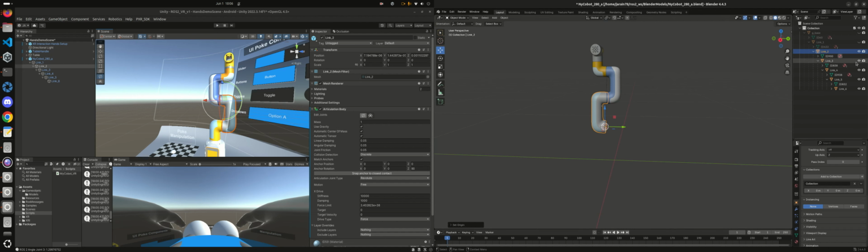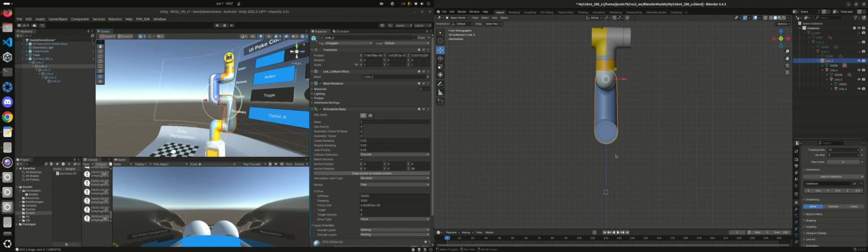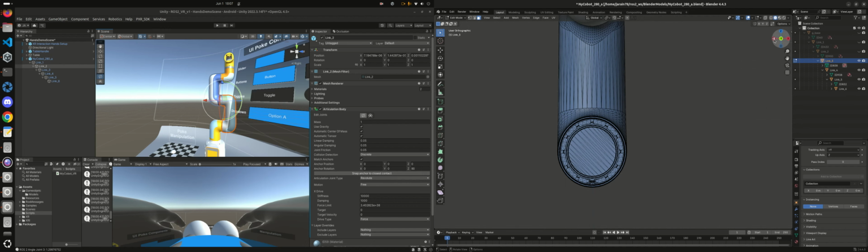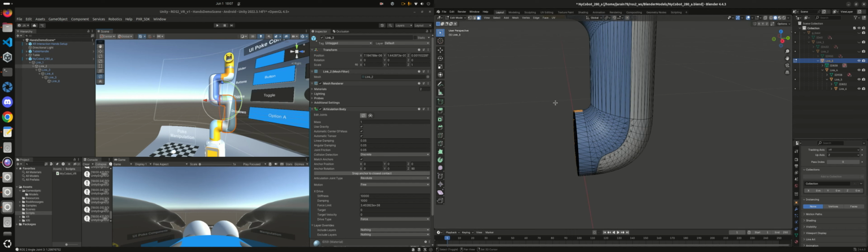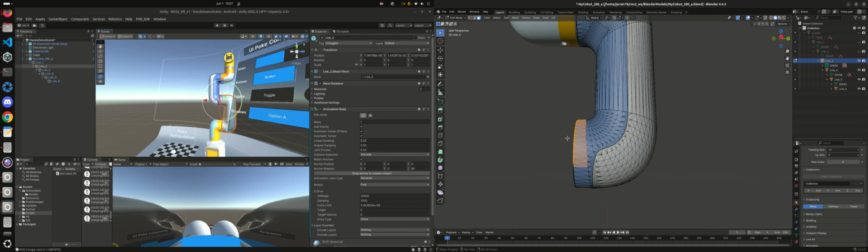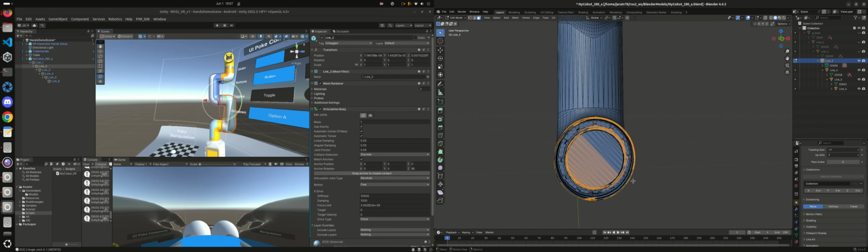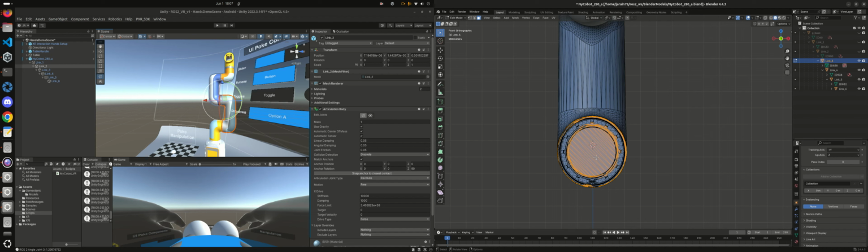So go to link 3 and repeat the operation. Repeat the last step. Now go to edit mode. This is the easier way. Shift S. Now this is in the center.